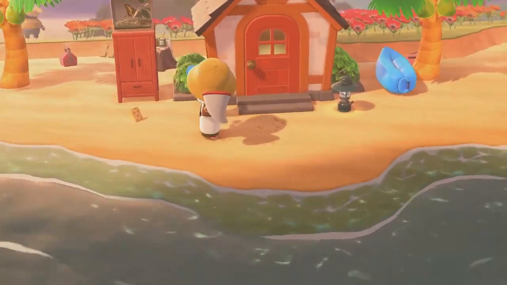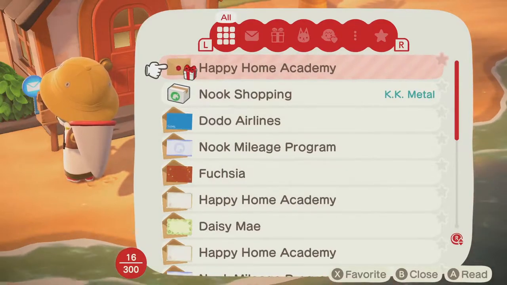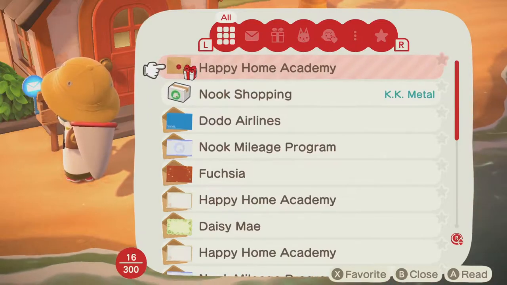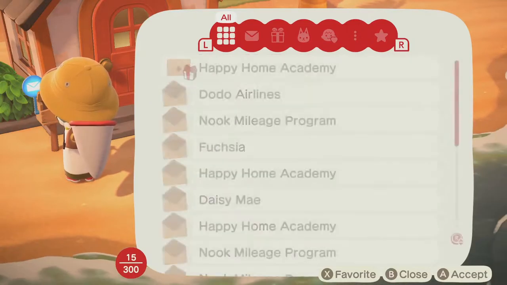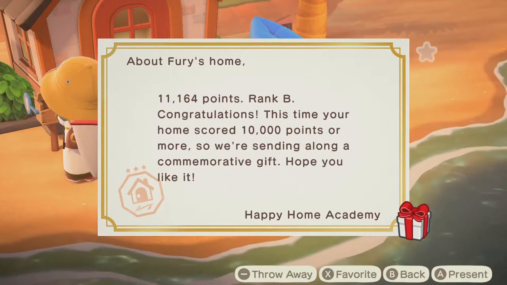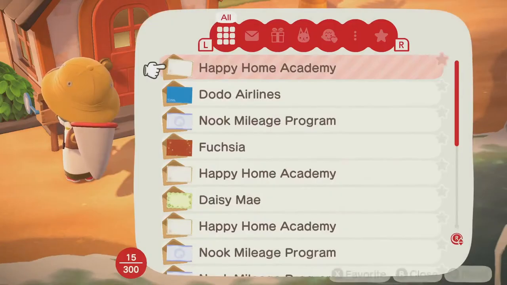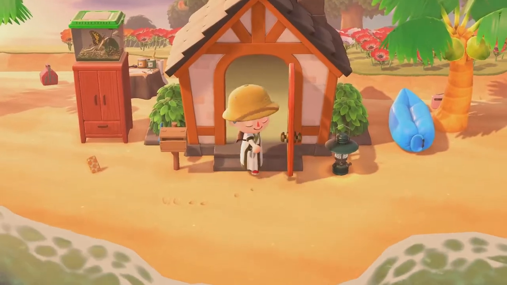Apparently we're gonna get a relocated permanent building for our services building, which is, I mean, okay, if that's sort of your thing, I guess. We got KK metal, I think we need to have that, and something from the HHA for getting a B-rank house. I don't know how we got a B-rank house, but, alright, sure. Let's see what we got. Go inside, take a good old look, and see what we have.